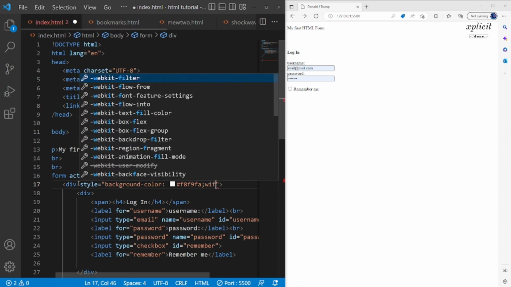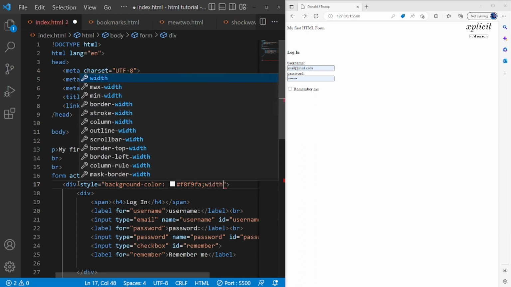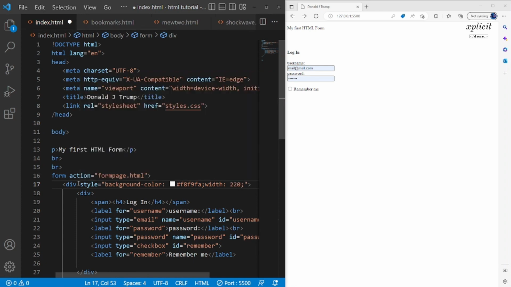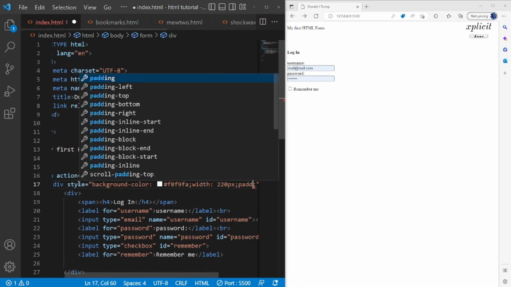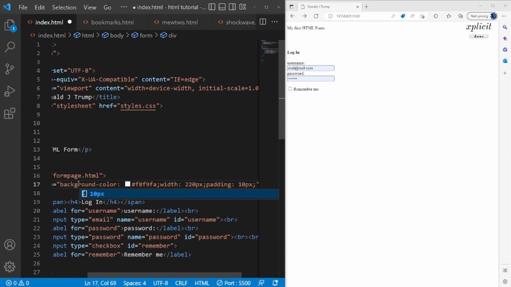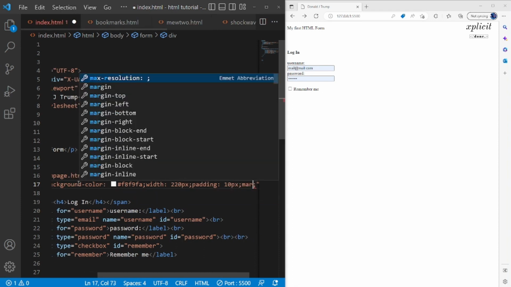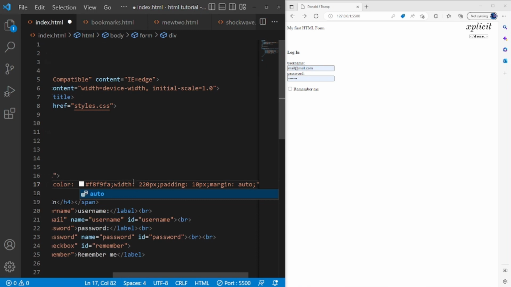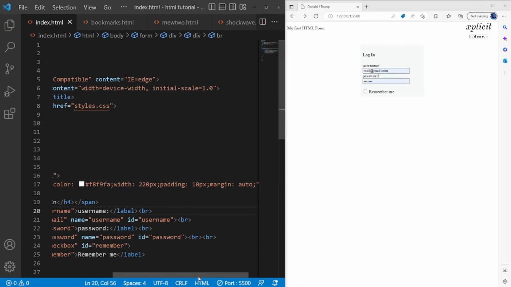Then let's increase the width to 20, add some padding of 10px and a bit of margin, and make it centered on our page.